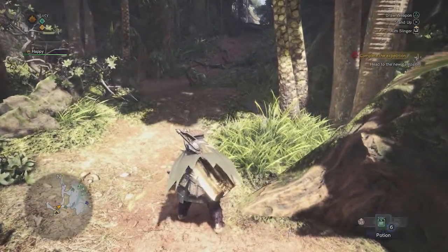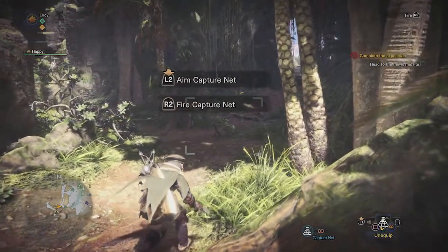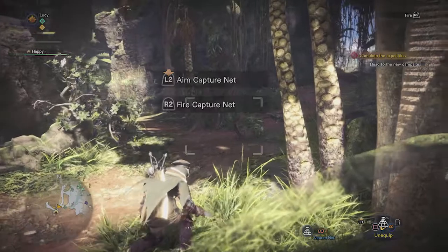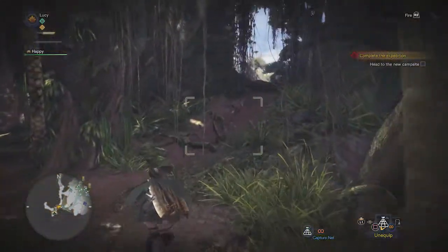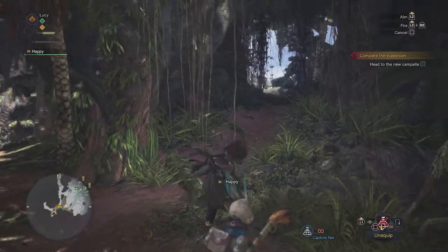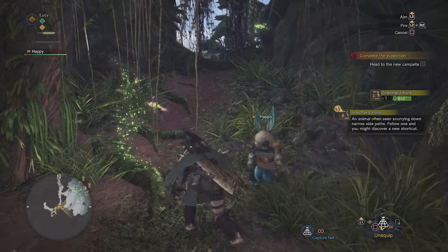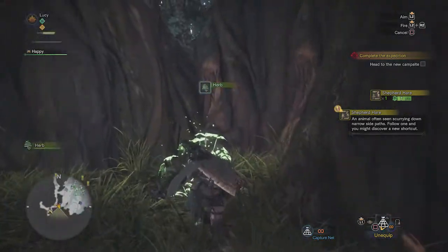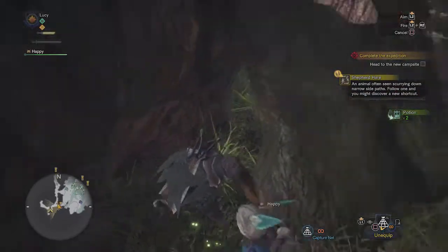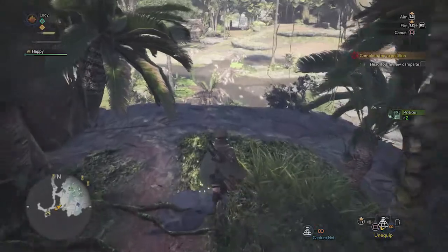Oh man, there's another one of those rabbits. I would love to catch one of you. We're going to see if we can sneak up on it. No. Alright, new tactic. Go fast. Shepherd hare, an animal often seen scurrying down narrow side paths. Follow one and you might discover new shortcuts. I know one of them keeps coming back here. This looks not shortcutty. Oh, well, whatever.